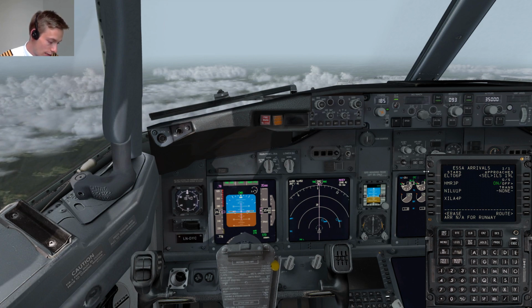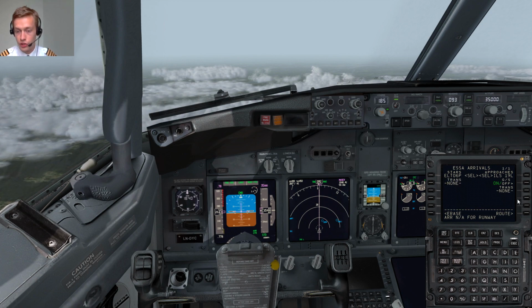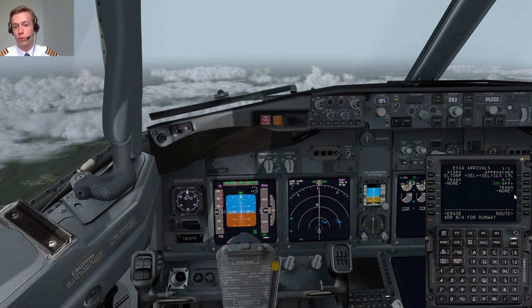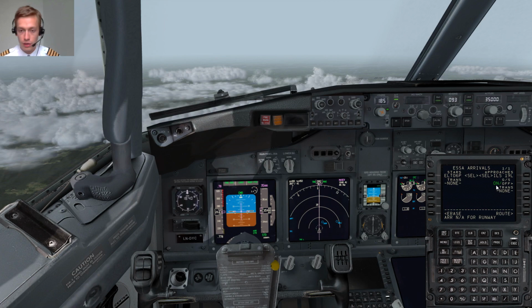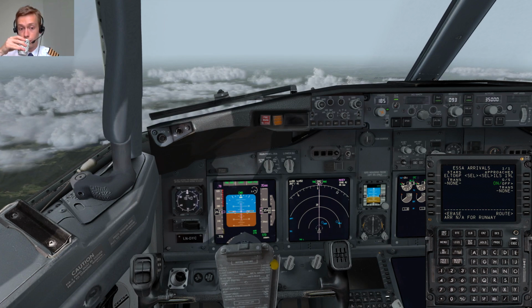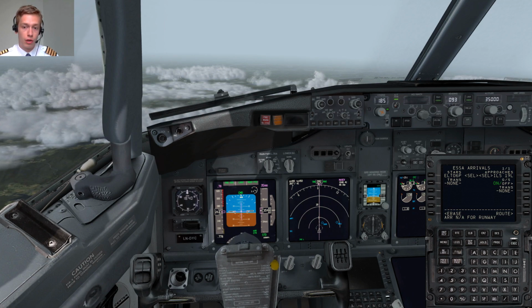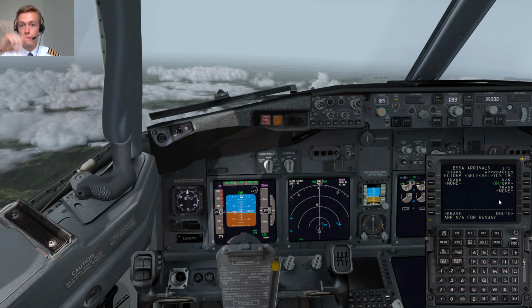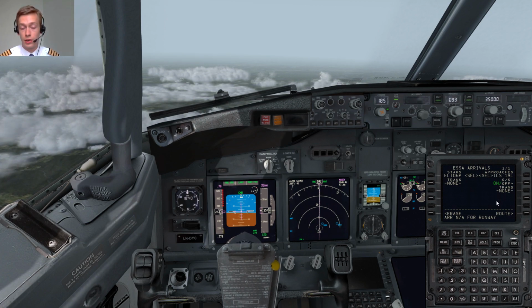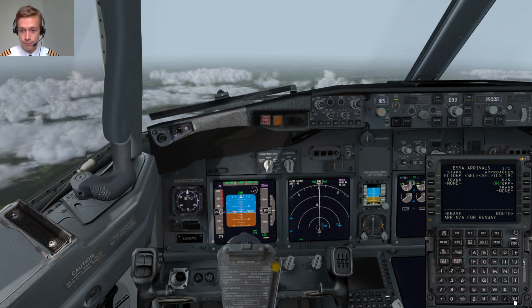That's the one. Yeah, so the LTOC 6 Papa. There we go. And as you can see, there's no transition available for this standard terminal arrival route, which means you'll get vectors, basically. And if there's no ATC, then you can vector yourself if you want to, because you will not be able to follow any kind of RNAV style approach, which will just transition you from the start to the initial approach fix, or the ILS of the runway.